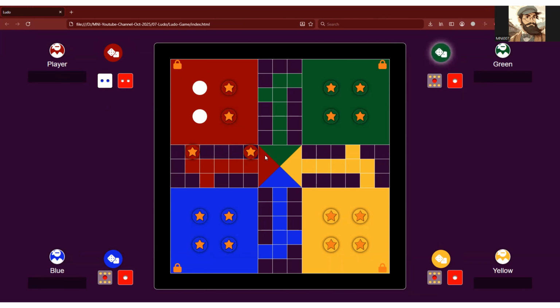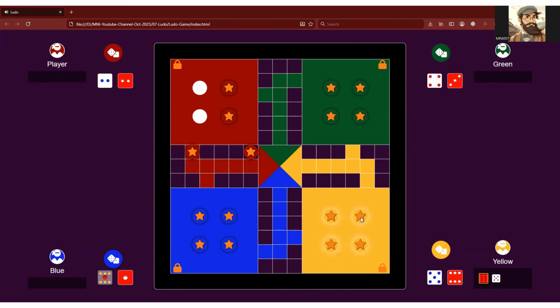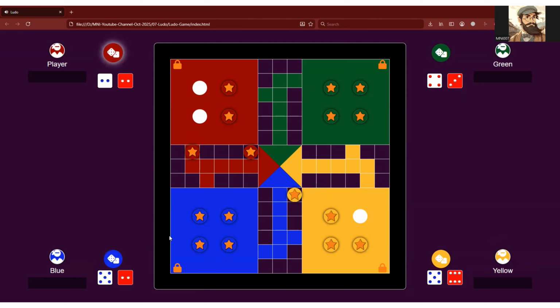And now, as soon as we have finished this turn, we are getting an indication to roll this dice. Even if we click on any other dice, it won't roll them. So let's click on this. So when its turn is over, it transfers the control to the yellow dice. So basically, we have implemented a turn-based system, and as you can see, we are only able to move the tokens whose turn it is. First, we have to roll the dice, then the tokens will be highlighted, and this is the kind of flow that we wanted. So here we have rolled this, and we cannot move for blue.